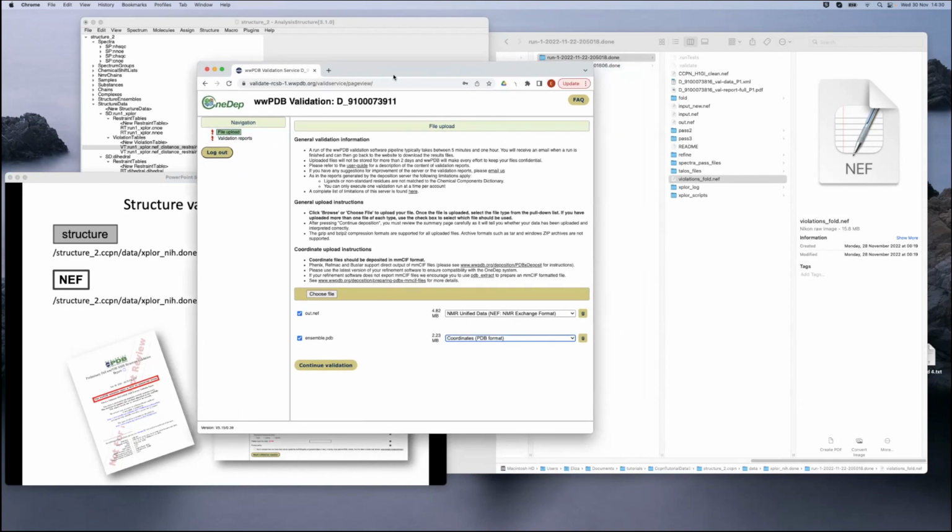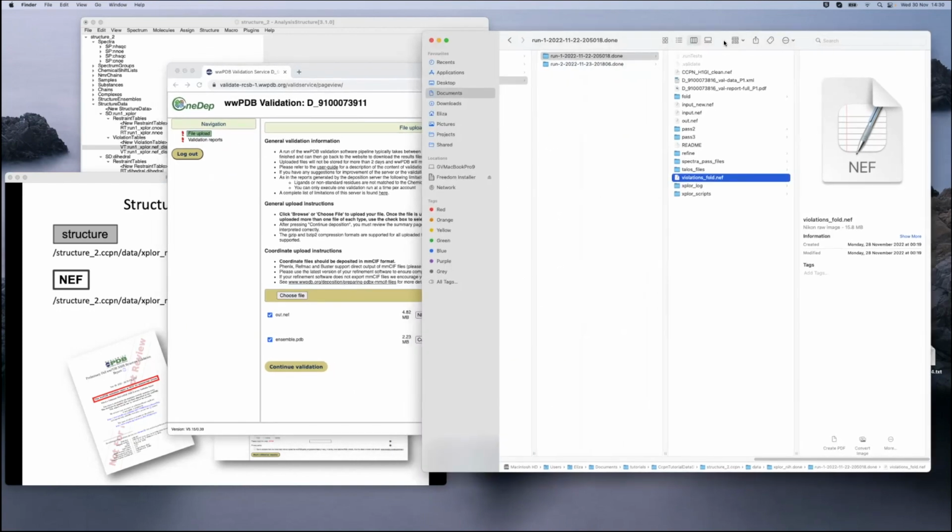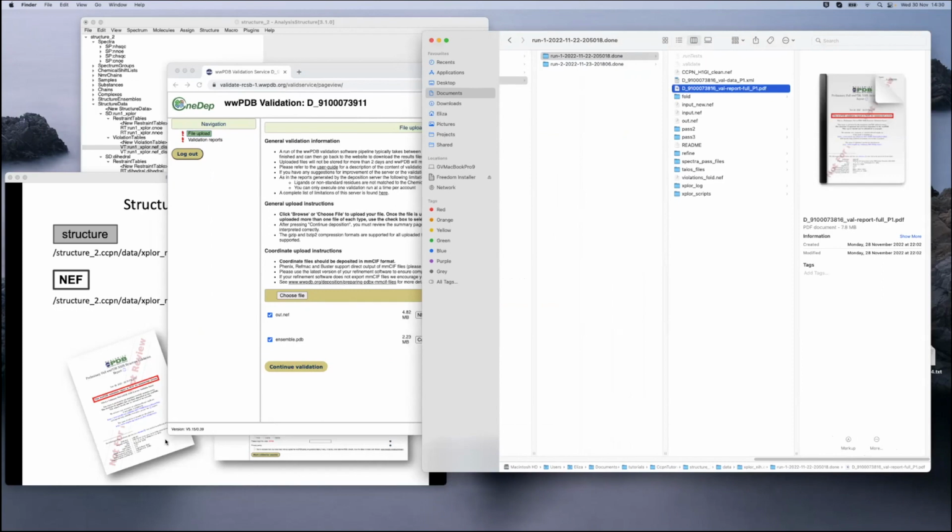So we've done it ahead, and the result of this validation is prepared in PDF. It's a quite detailed report, so a lot of information is there, and extremely large tables.